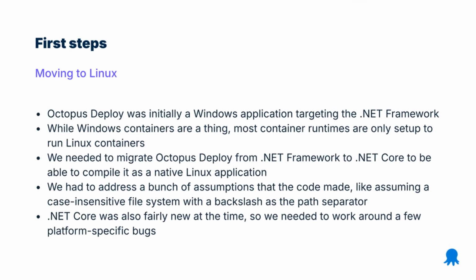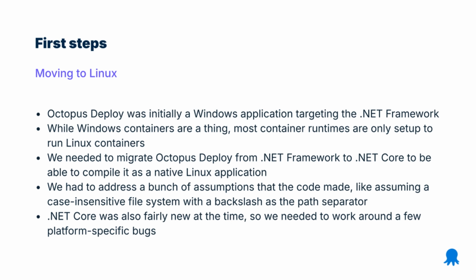Although it's possible to run Windows containers, we made the decision to go ahead and make sure that Octopus Deploy could run on Linux by porting it to .NET Core. This gave us a bunch of extra capability and meant that we weren't doing anything particularly special. Windows containers are somewhat special. They're not widely supported. And so, yeah, this removed a bunch of problems for us.